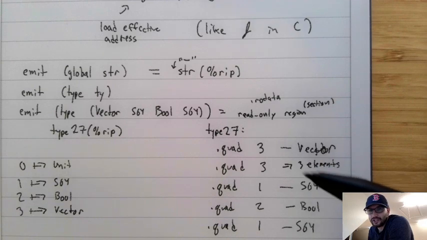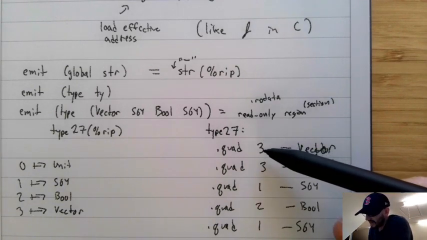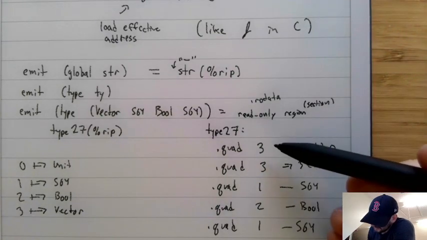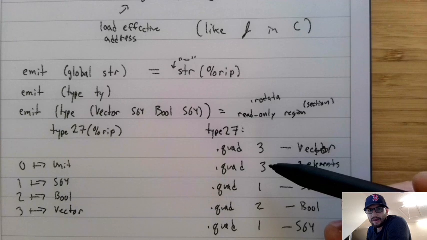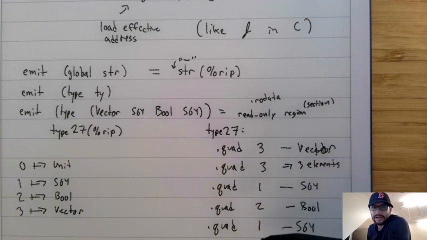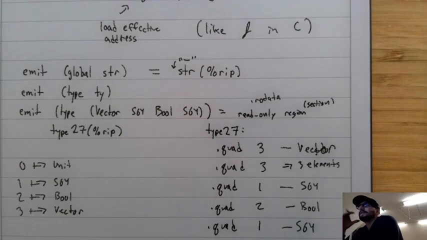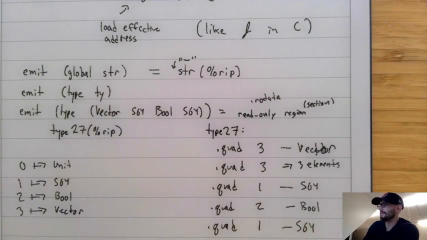You pass that to your runtime system, and your runtime system looks at the first number and says, aha, it's a vector, because that's number 3. Because I know it's a vector, I know I look at the next number, and it tells me how many elements there are. If it said there were 3, I look at 1, 2, 3, okay, there are the 3 different things. So that's kind of the idea, and that's how we're going to emit our X programs.